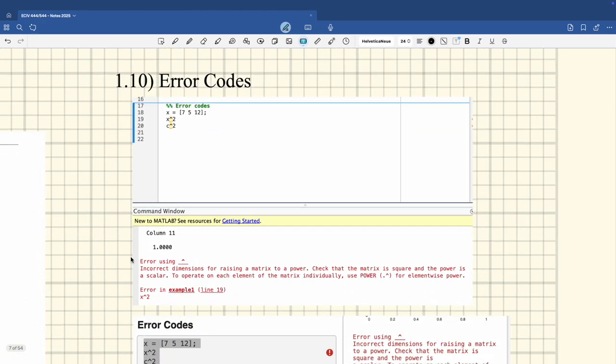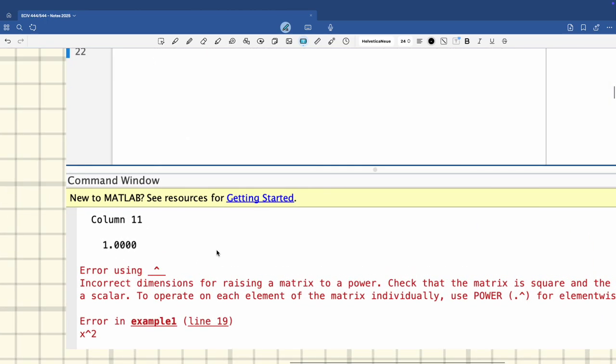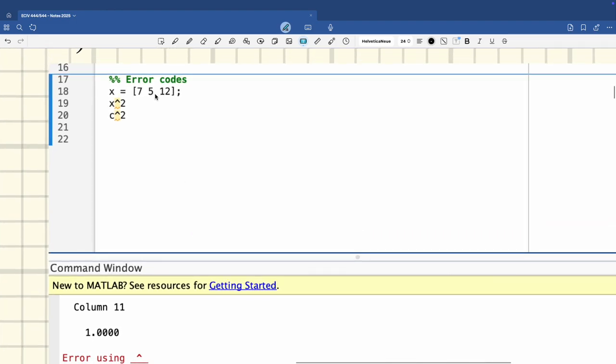The other thing, just a little foreshadowing, is MATLAB is really good at finding errors. Well, obviously, if there's an error, it's not going to work. But what it's really good at doing is pointing you to the error. So if you mess something up, there's an example right here, and we'll get into this a little bit later. If I have x as a vector, and I try to run an operation on a variable, on a matrix or on a vector, it tries to do matrix math by default.